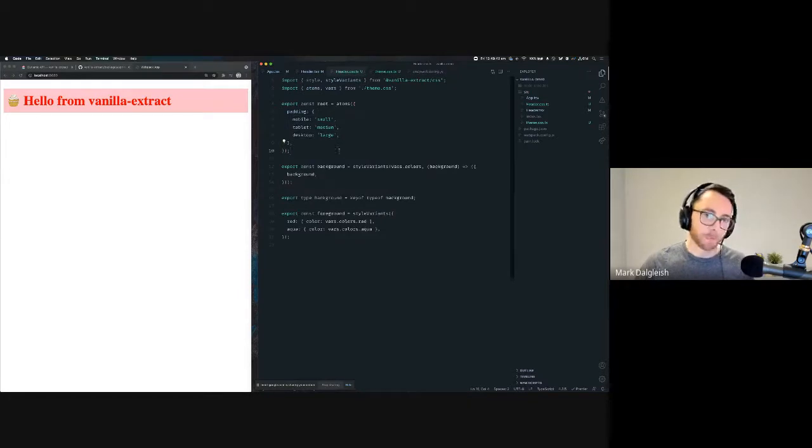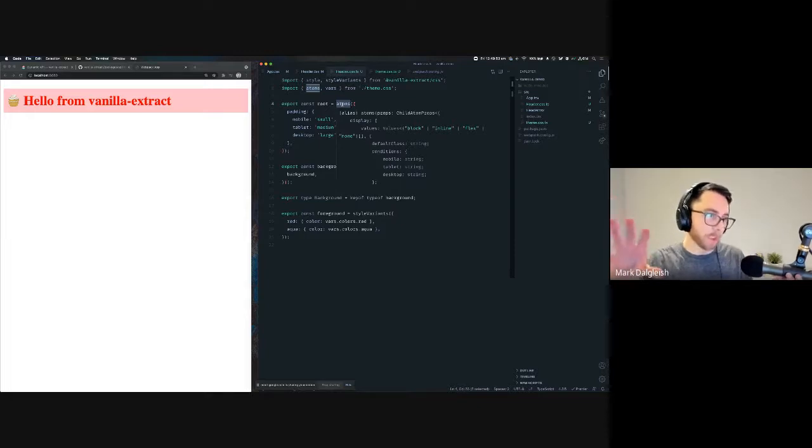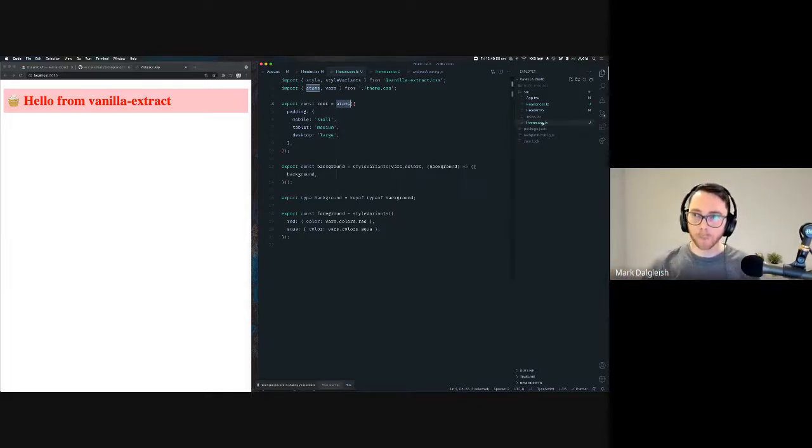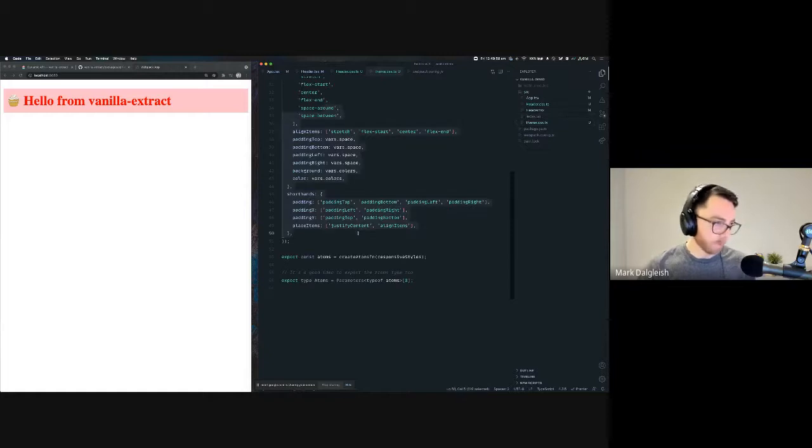Here's the other thing that's really interesting. Because this function is just gluing strings together, it's actually not creating any styles at all when I'm calling the function, to be clear. Only the actual setup itself generates all the styles in one hit. From that point on, the atoms function is just gluing strings together of those pre-existing classes. So why that's worth noting is it means that we're not limited to running this function at build time. We can actually use it at runtime as well if we want.